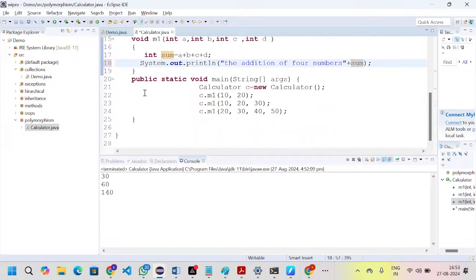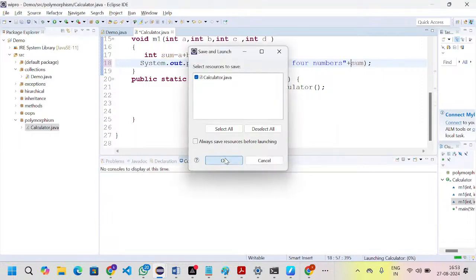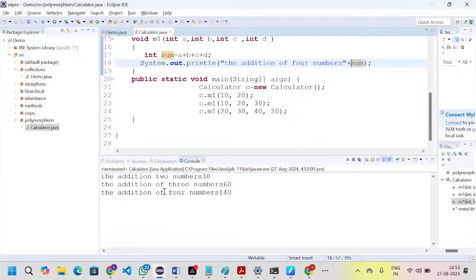Okay, done. You can run this one, then you will get the addition of two numbers is 30, the addition of three numbers is 60, the addition of four numbers is 140. Okay, this is the way.